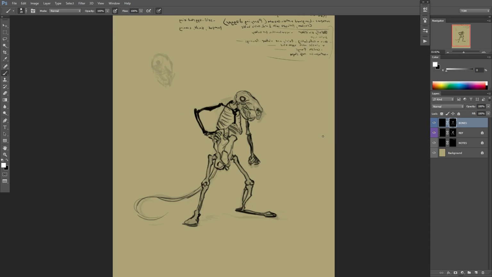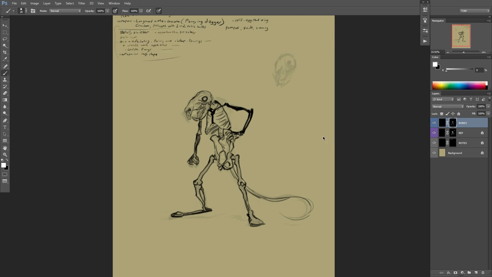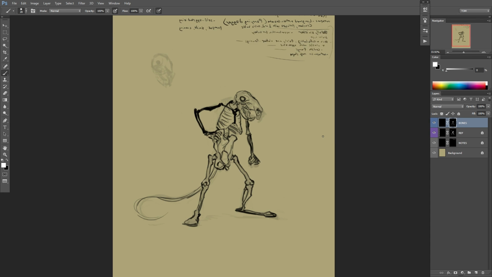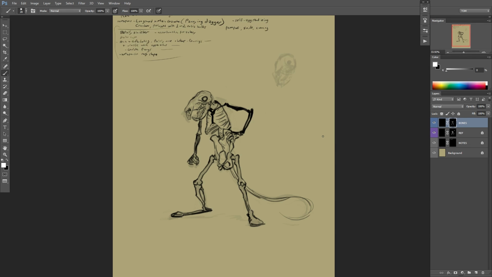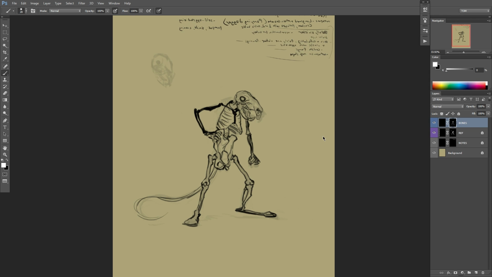Okay, so we've got a skeleton. You'll notice that I've been flipping it horizontally back and forth. I'm just hitting F2. That's the default setting that Photoshop comes with for F2. Until they're made aware of it, a lot of people have a tendency to draw stuff angled to the right if they're right-handed, or to the left if they're left-handed, and the figure can be really skewed. But the trick is that you never notice it until you look at it flipped.